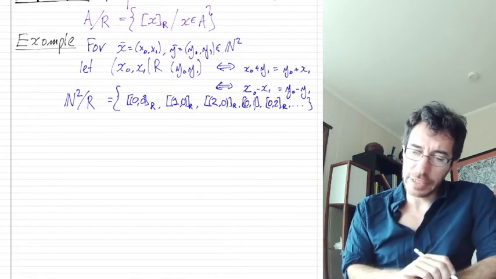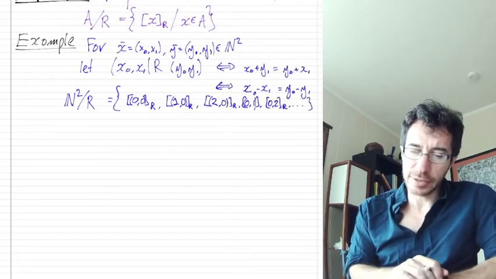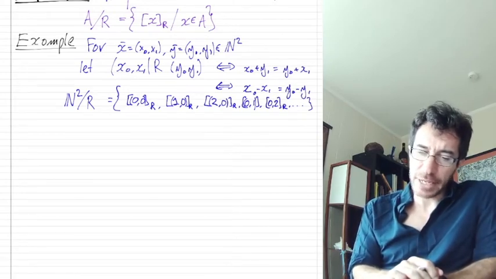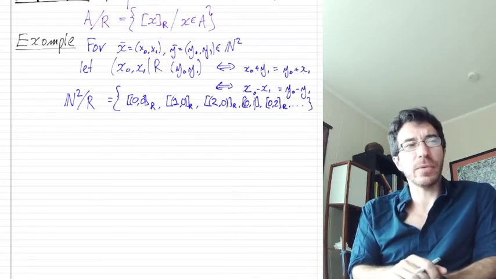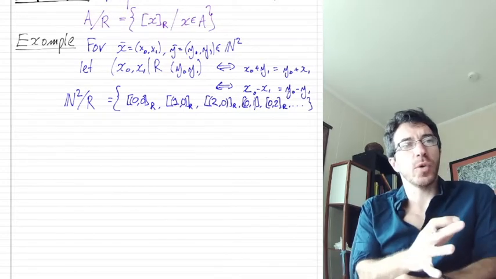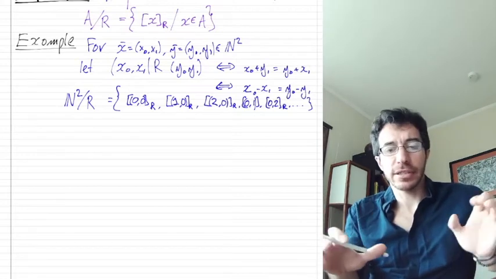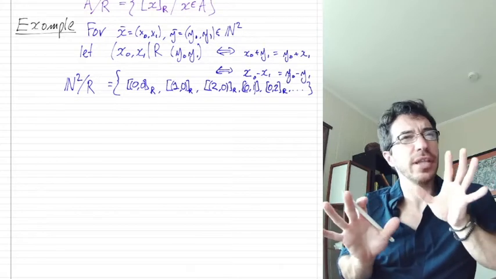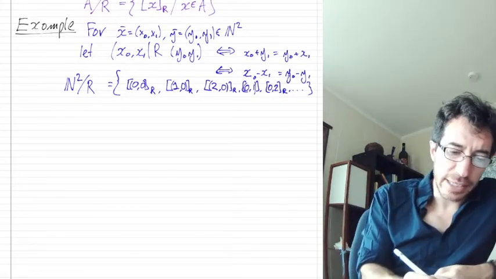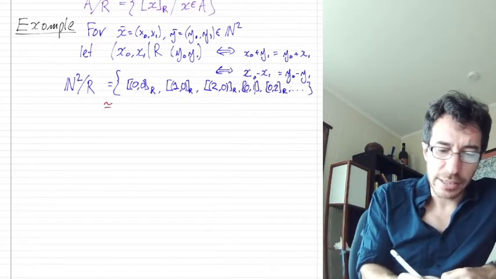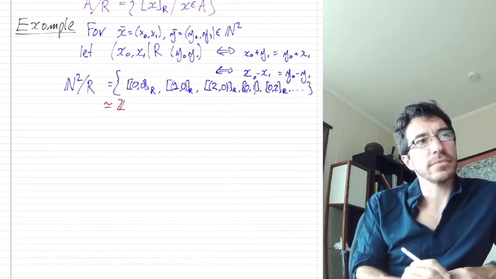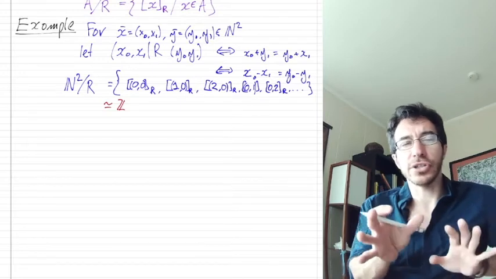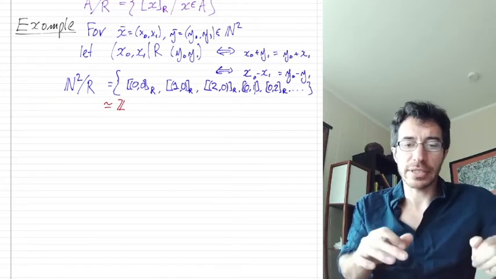So those are all equivalence classes. We can start to list them all and try to be different. Can you see a pattern here? What is this going to look like? This quotient is a set of equivalence classes. How do we represent them? I want to give you a hint of something that is coming: this is more or less like the integers, because depending on whether the first one is greater than the second one, you might get a positive number or a negative number.